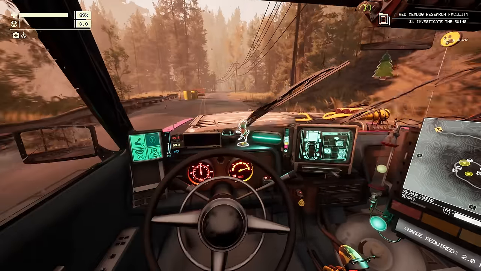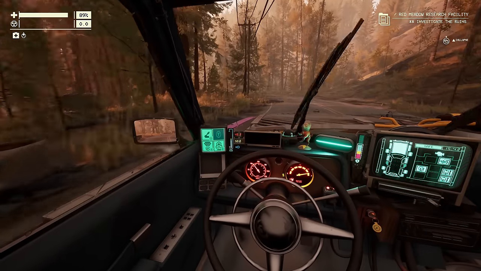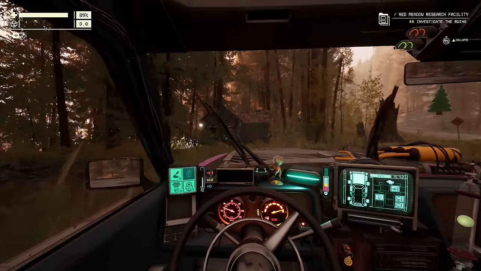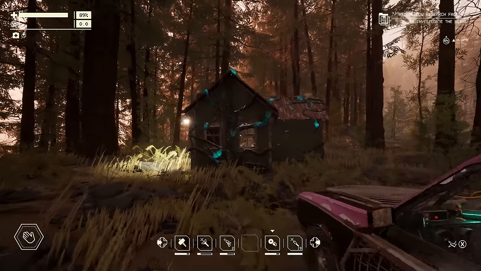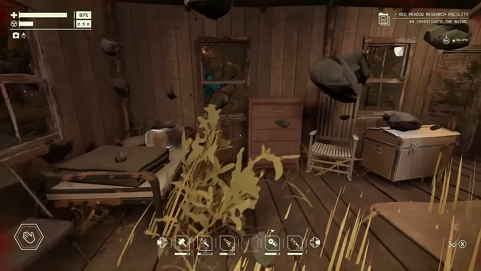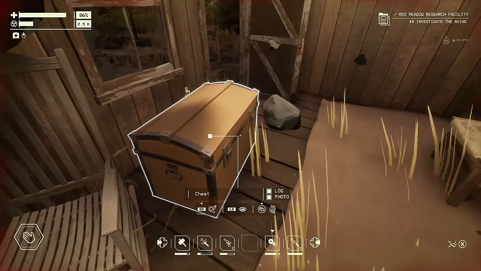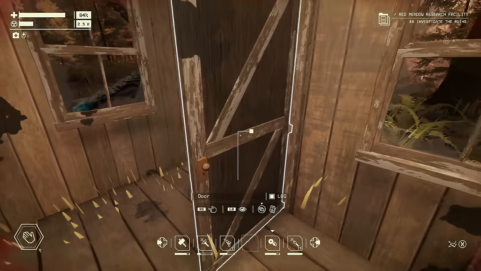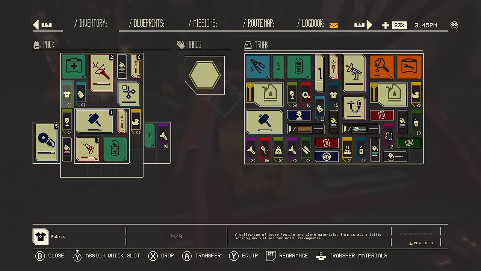Should be a house to the left here. Should be just off the road. Yep, I see it. Should we have a little look? It's definitely gonna have some radiation in it, but I gotta have a nosy. Yeah, it's radiation. Actually, just hurry up. I always take my time sometimes. Get on with it. Right, we're done. Almost done. Yeah, we're done. Get out. Ooh. It's fine. We're alive.